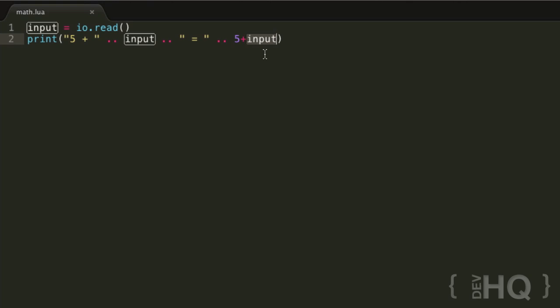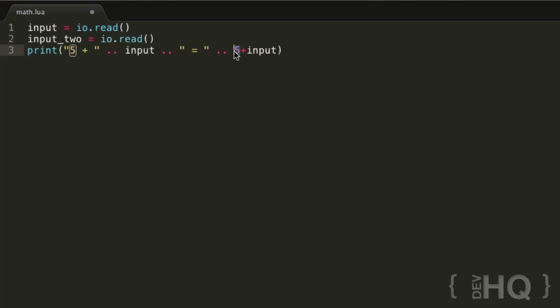with that operator. And of course we can use multiple variables with this, so we just say input 2 equals io.read. That's going to work perfectly fine if we just do input plus input 2 here, and then of course we amend our string here, input 2. So now we're just outputting input 2 plus input. In fact, it should really be the other way around, not that it matters. So we're just going to output the calculation that we're going to do, which is input plus input 2 equals, and then we're going to actually do that calculation by simply writing the variable input plus the variable input 2. So it really works much as you'd expect.